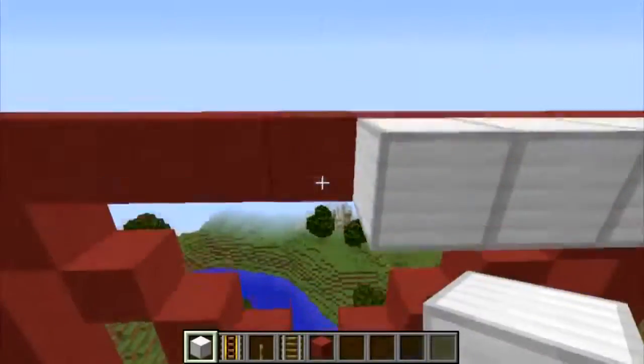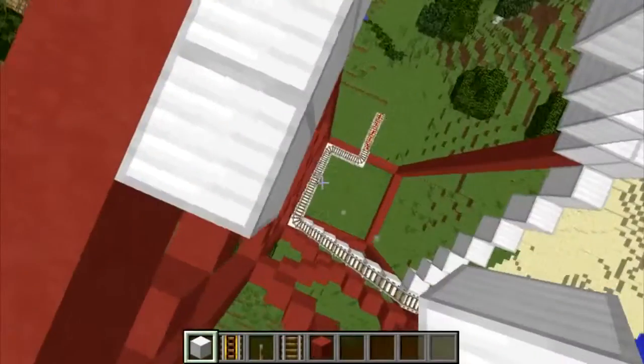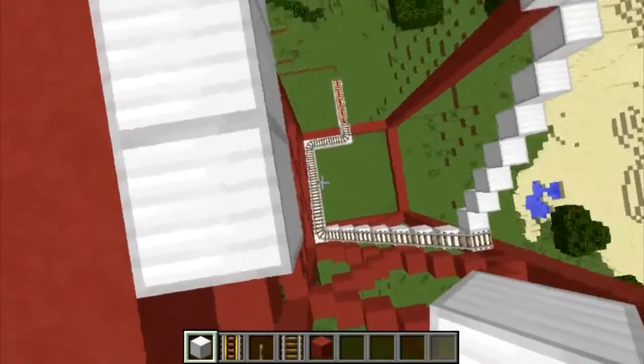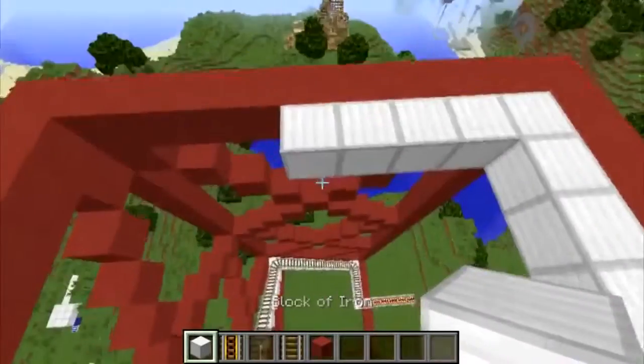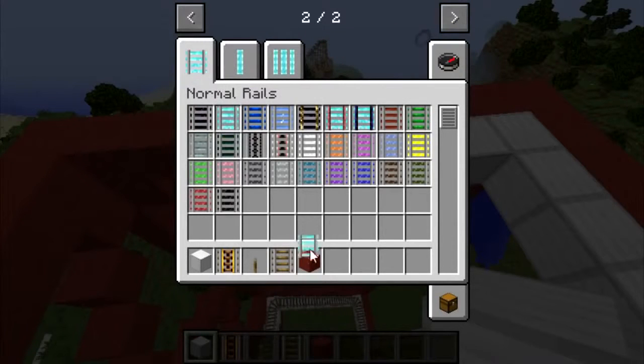All right, so we wanna have it directly in the middle. And then I think if I put a diamond rail right here and have it just launch you straight that way, you'll go directly down the middle. So I am going to do that like this. I need to grab a diamond rail. Where? Okay, they're right here.